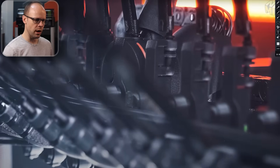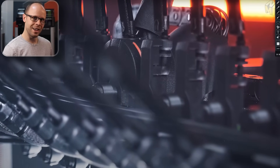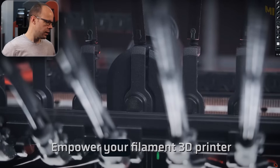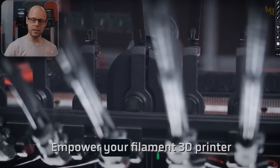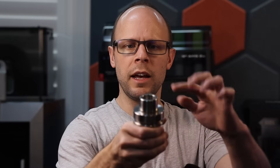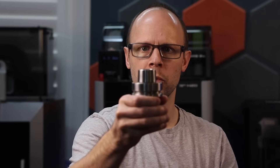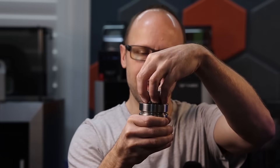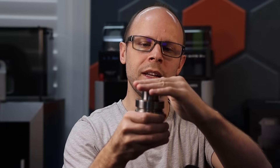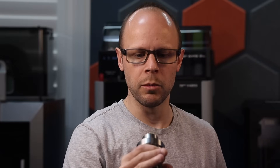It comes up, it grabs the tool, and then it pulls it down into position, and that reminds me a lot of what you would see on a CNC machine. Here is a tool holder with the collet and this is for CNC — I bought this one for my lathe. It has this taper in here, so I'm assuming they have some sort of a taper system so that they have a dedicated area that will seat positively, and that taper can be removed really easily and ejected and then another tool can be pulled up into place. It doesn't look anything like this but I think it might use a similar kind of approach.